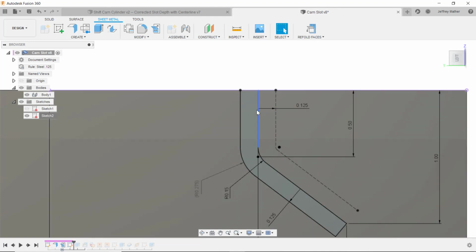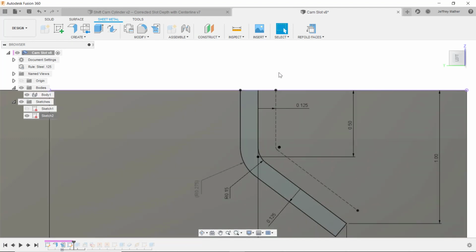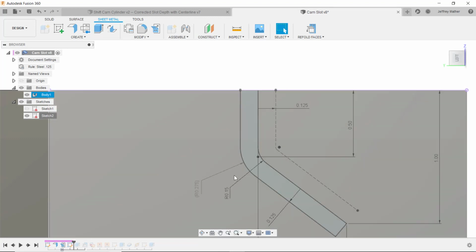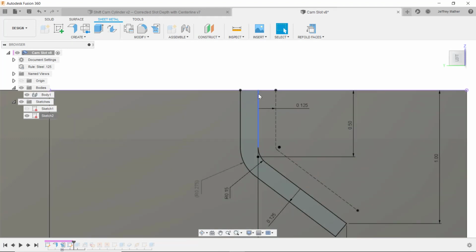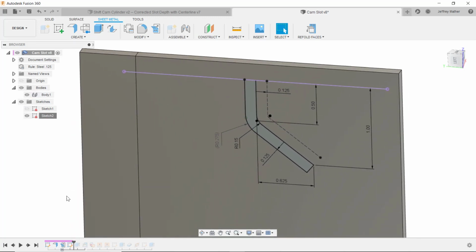So I did half of that distance. The pin that's going to go in here is 0.25. I did half of that distance because this is the key. I really don't need this out here, and I really don't need that out there. The only thing I need is the centerline travel of the tool that's going to cut this slot. So that's why I did it just to the center line, and one side or the other side, it doesn't matter which side we go to.